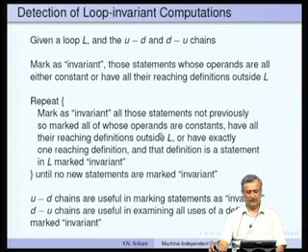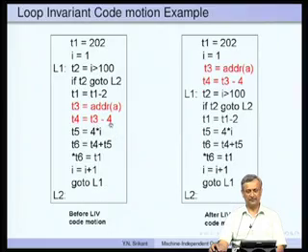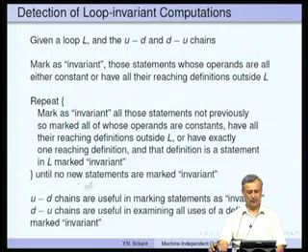So, in the first round we would not have marked anything like this. Okay. So, that is why we need to go on and on until no more statements can be marked as invariant. So, why are UD chains useful? They are useful in marking the statements as invariant. So, you are going to look at the definitions for that particular use inside the loop and see whether those definitions come from within the loop, entirely outside the loop, etc., and whether they are loop invariant computations or otherwise can be checked after we discover these definitions.